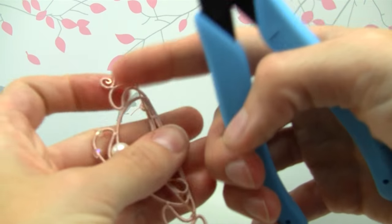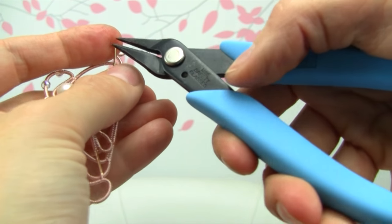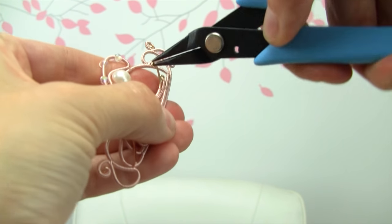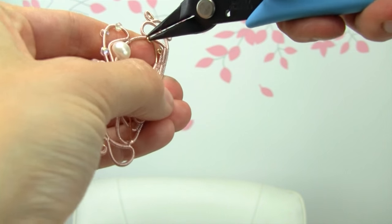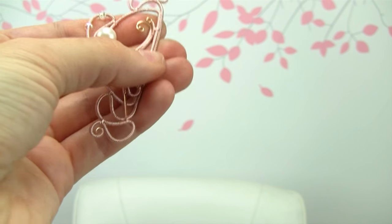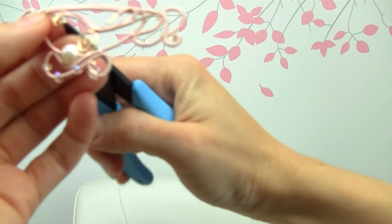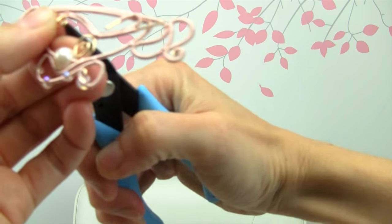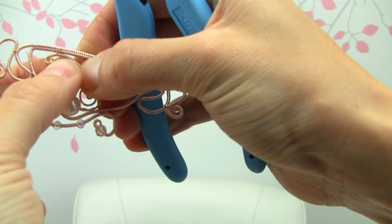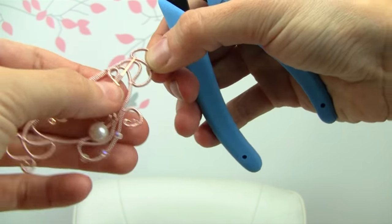So I'm going to start back over here with this end that's just sticking out flat. I'm just going to take it and curl it. Like that. And then this one here, I'm just going to curl just a little more. There we go. So it kind of is heading in the same direction. There we go. Like that.